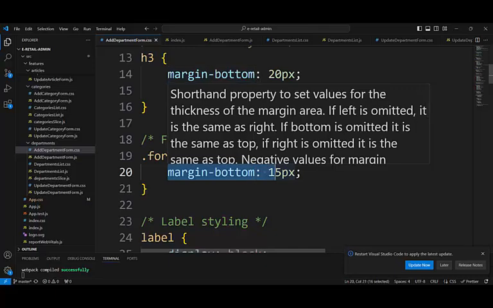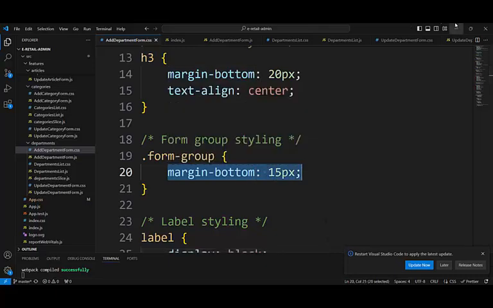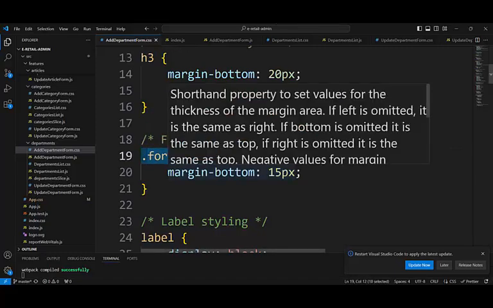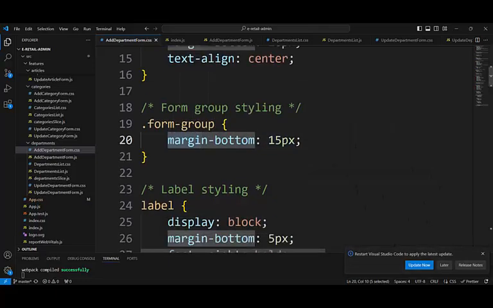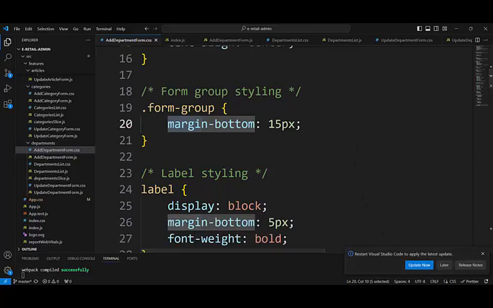You now understand why we use padding inside the form: it is for the whole form, but for the distance between elements, input and text area, we use the form group class, and we use margin bottom, not top but bottom.